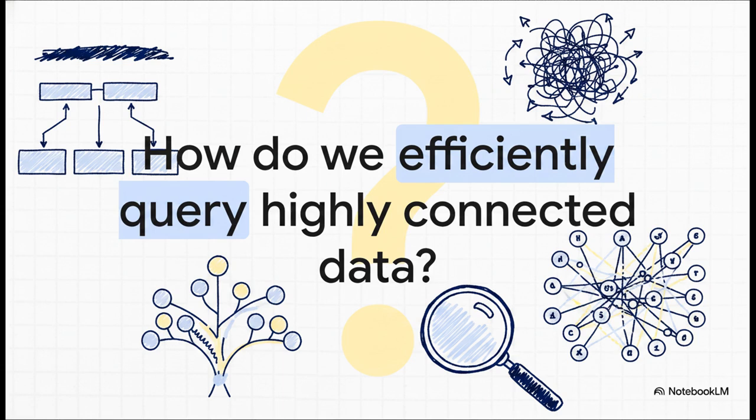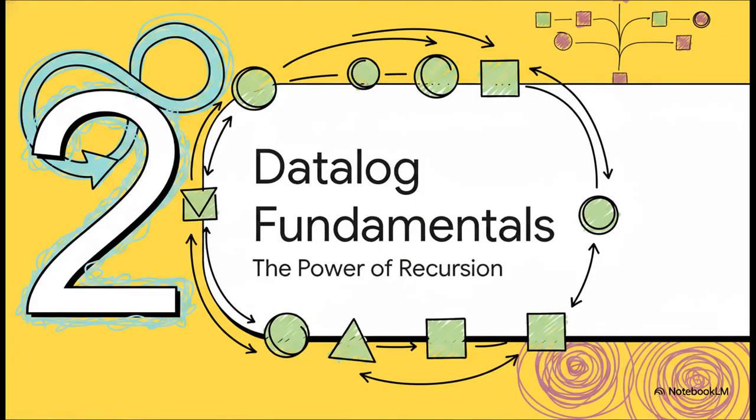Doing that in SQL means writing these awful recursive common table expressions that are just a nightmare to read and optimize. It completely bogs down your database. We desperately need a better way to handle these unbounded variable depth connections. Which brings us to Section 2, Datalog fundamentals and the absolute power of recursion.